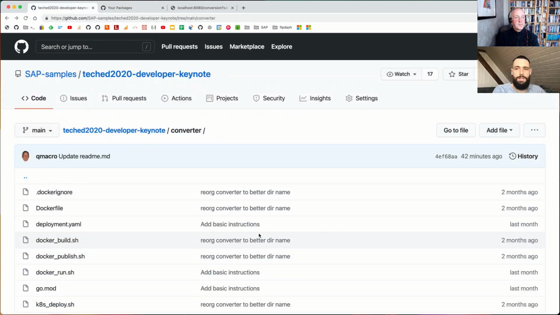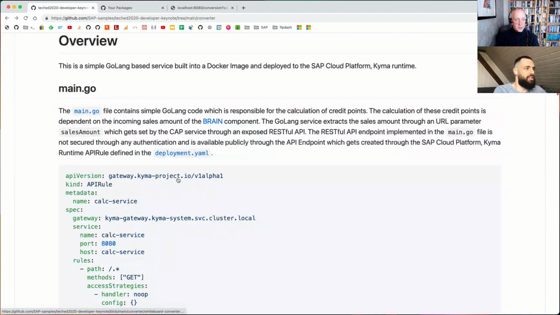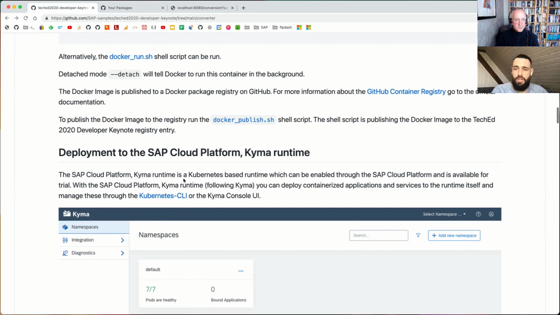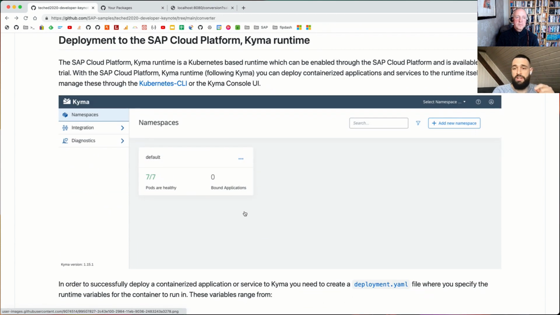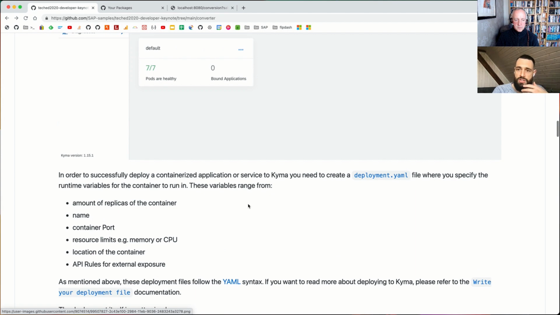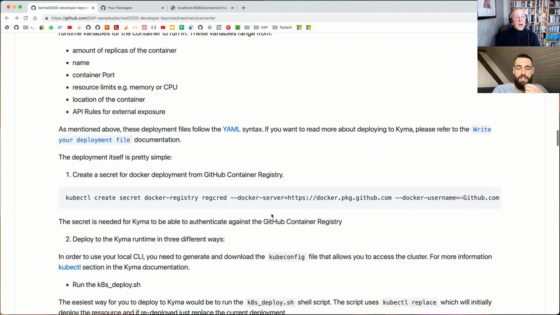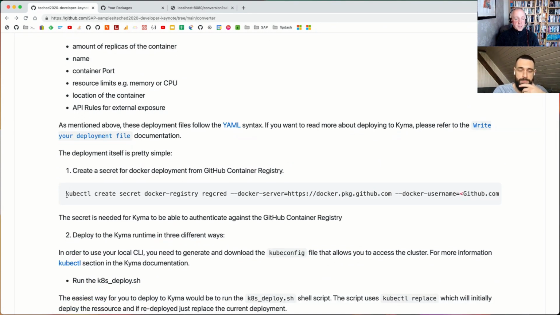Okay, cool. Right. So let's go back to where we were. We got this beautiful Docker image build. We got it exposed in your GitHub package registry. And now we can start deploying the application to Kyma. But first, before we actually deploy it to Kyma, because the Docker image is in your repository, we got to create a Docker registry secret first. Ah, yes. And that's the command you see right there.